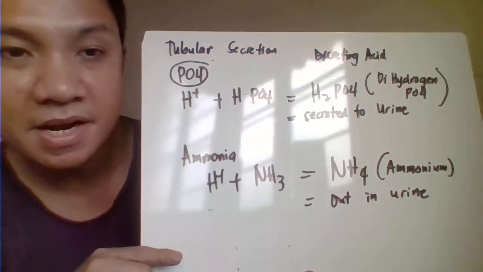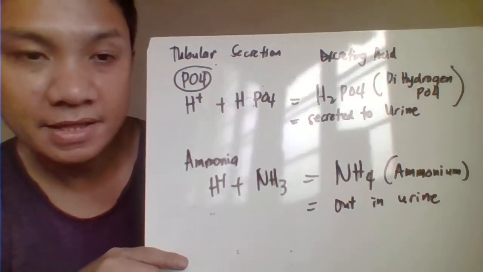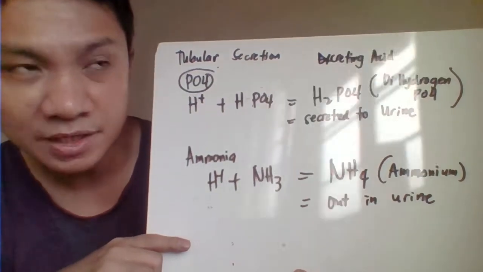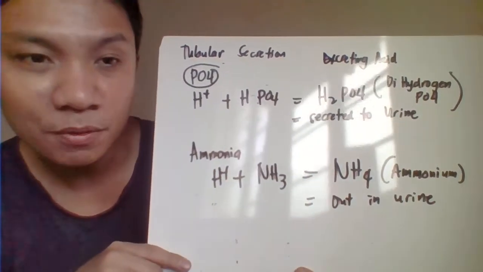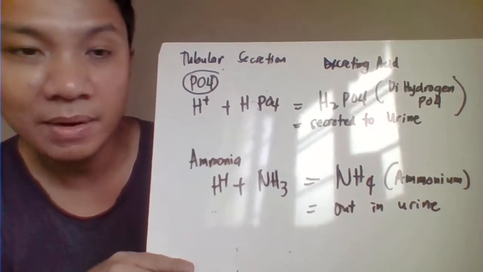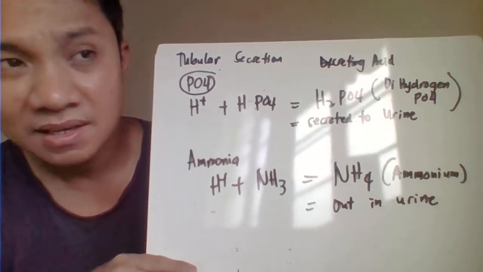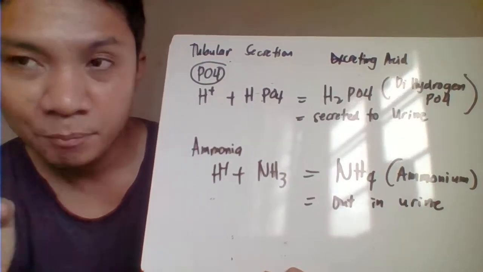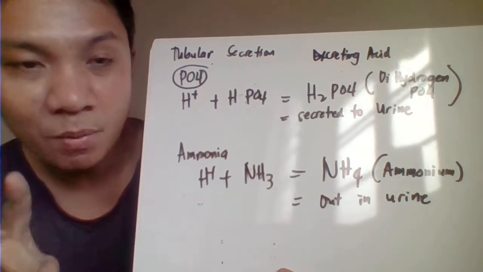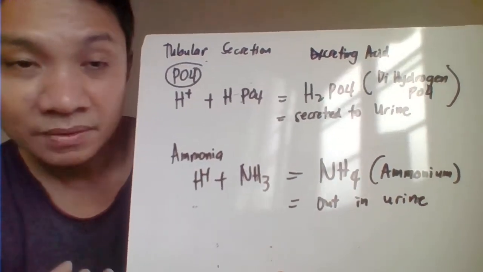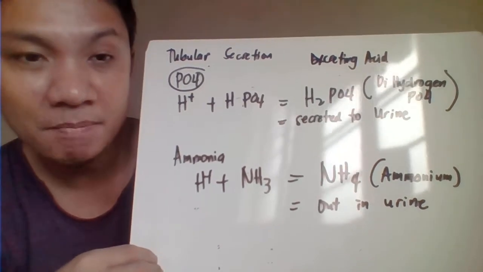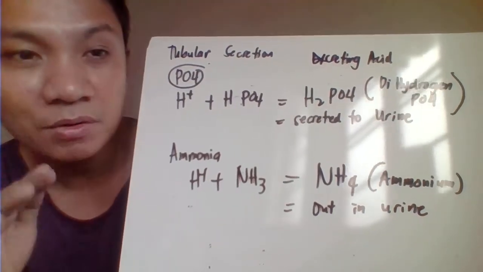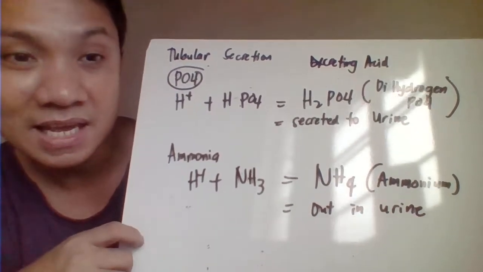Okay, another mechanism by which your kidney is able to regulate your acid-base balance is by excretion of hydrogen ion, or acid. Hydrogen ion is an acid, di ba? So kung gusto mong ilabas ang maraming acid sa katawan natin, bakit mo gustong ilabas? It's because you are suffering from respiratory acidosis. Pwede mo i-correct ang respiratory acidosis, number 1, by reabsorbing a base, for example your bicarbonate. Second, makokorek mo ang respiratory acidosis pag naglabas ka ng acid sa ihi natin.